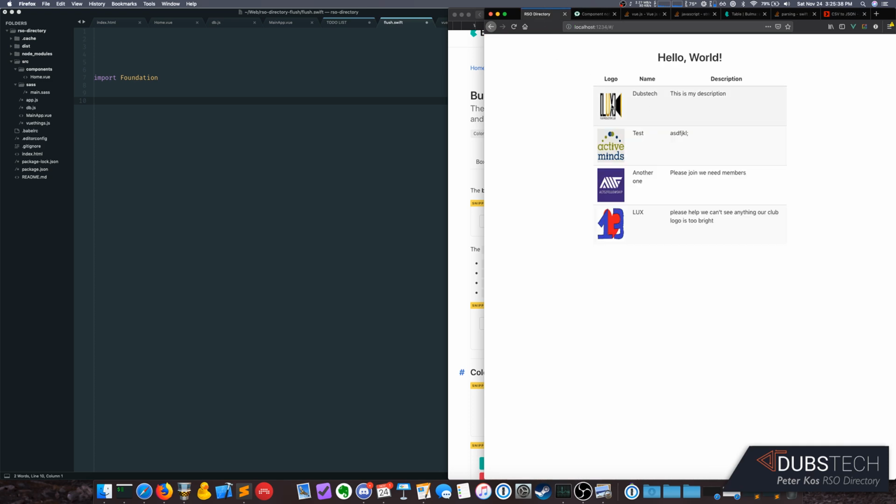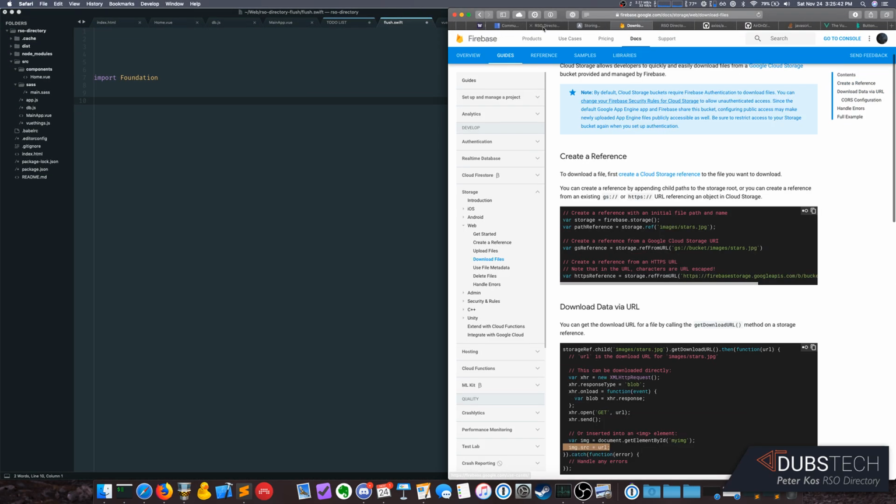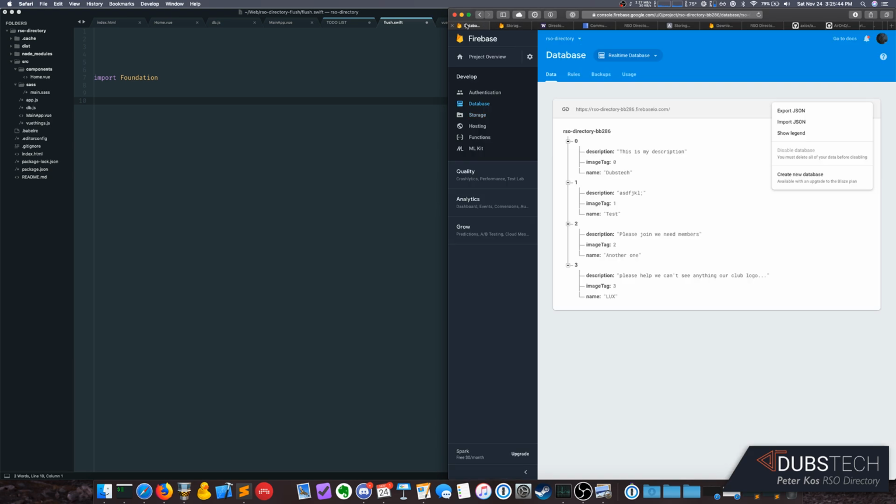Right? The way I structured it currently, it has all of them indexed like 0, 1, 2, 3, and then the image tag is also 0, 1, 2, 3. That's just kind of how I'm doing it. And I also have custom names. We'll try. Let's see what happens.